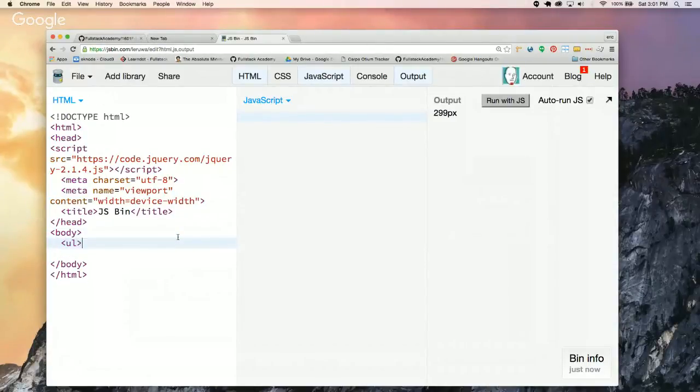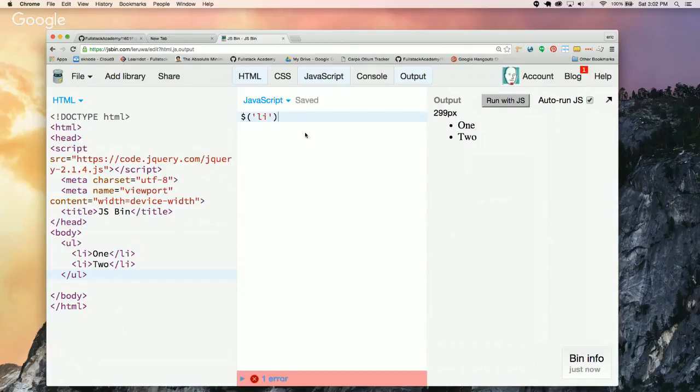Let's do an example, okay? So here, let's say I've brought the jQuery library in here. My first thing to always do to see if this is working is to say list item hide.